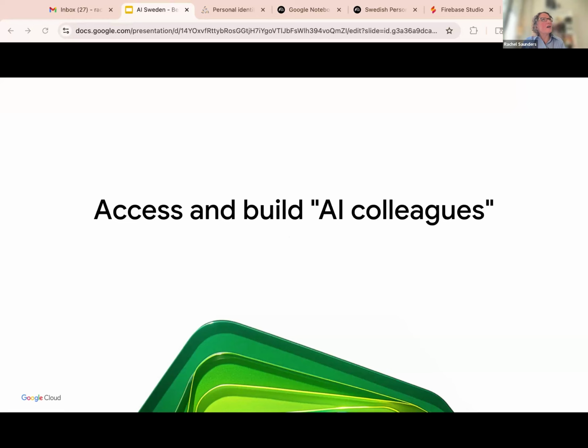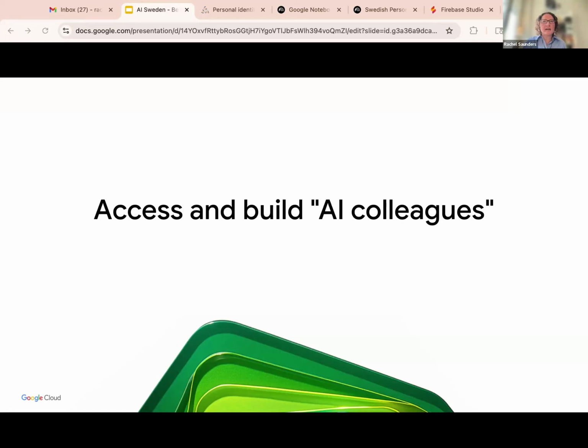So Google has named its AI toolset Gemini. And one of the reasons that Google has named all of our AI tools Gemini is because it's supposed to be like a partner, like a colleague. It's something that you work with. It's not supposed to replace you or anything like that. It's supposed to be a Gemini, that dual partnership. And it's because none of us can do everything ourselves. It often requires colleagues that can provide specialties that we either don't have or we need help with.